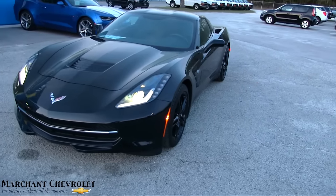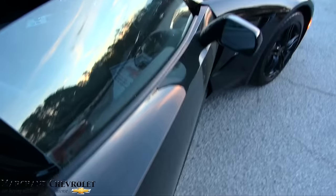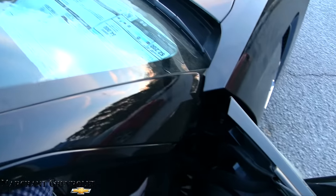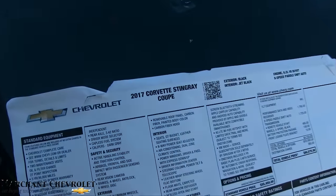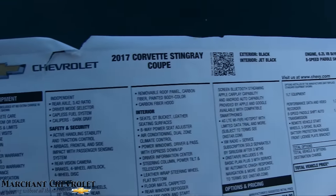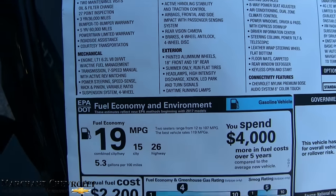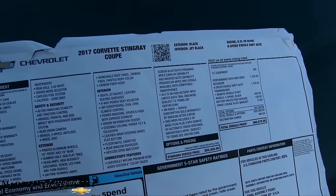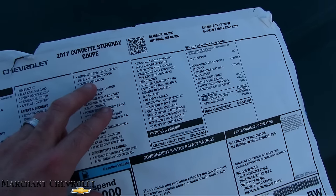We do have some pollen on the car — it's pollen season, it's March 2017. Let's look at this sticker right here real quickly. When you open the door the window just kind of pops down a little bit so you can open it up. Stingray, like we said — 6.2 liter V8, 8-speed paddle shift automatic. I'm trying to see if it lists the horsepower. I'm sure it's got over 600 — I've driven Dodge Challenger Hellcats and Charger Hellcats and they've got over 700. Oh — carbon fiber hood, removable carbon fiber hood. That's cool.